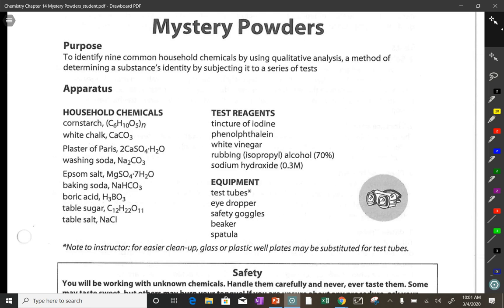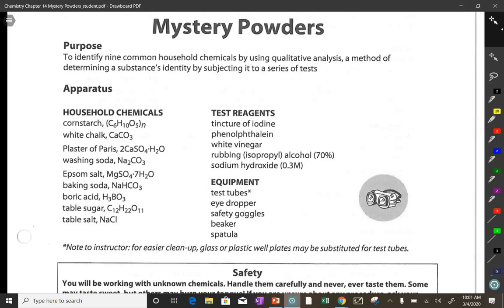Okay, before I get started with the lecture, I want to talk a little bit about lab because you can save some time by doing one thing before coming to lab. So what we're going to be doing in lab is we're going to be trying to identify materials by how they react when we put different stuff in them. Yay. So what you're going to have is these household chemicals.